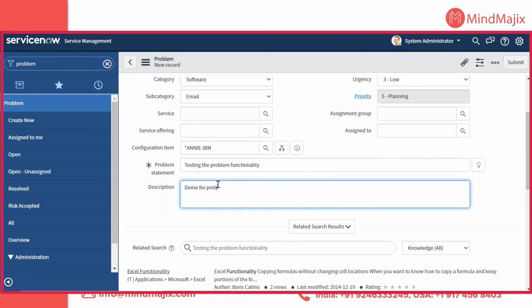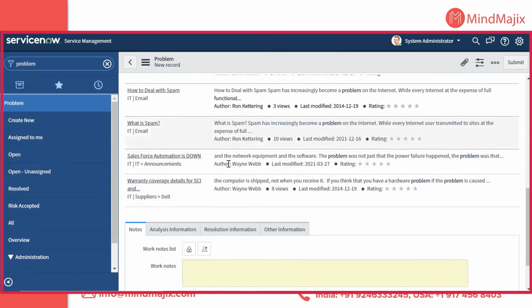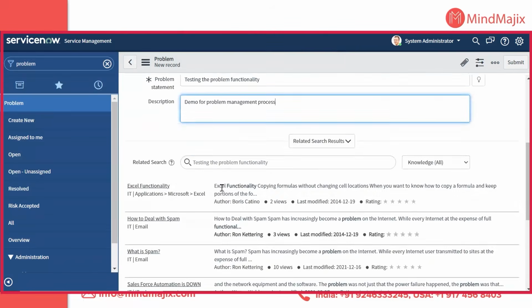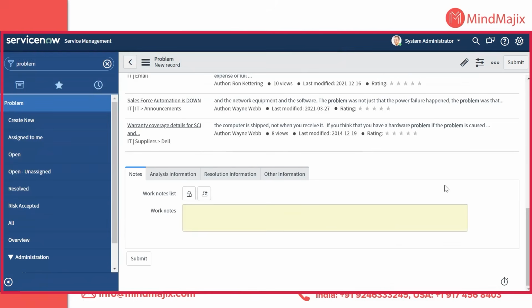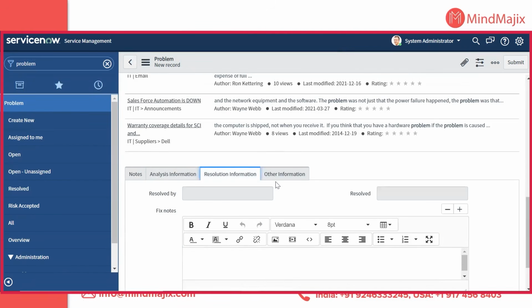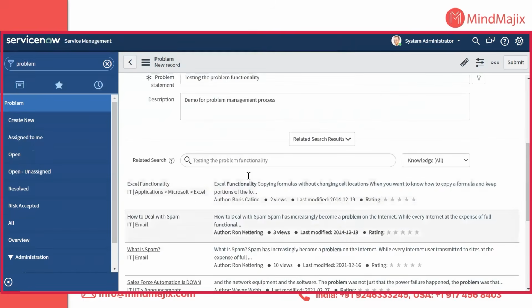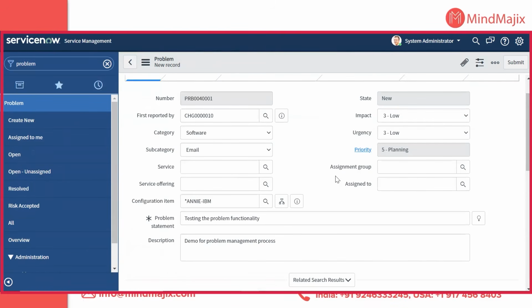Demo for problem management. If you see here, in the related search, you can see all the knowledge documents that can be found, so that you can refer to them. Whatever you're seeing here, notes, analysis information, resolution information, other information, these are called sections.